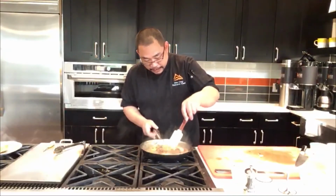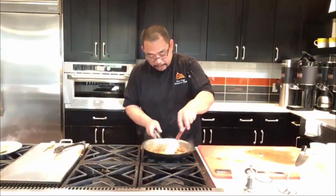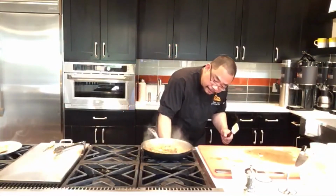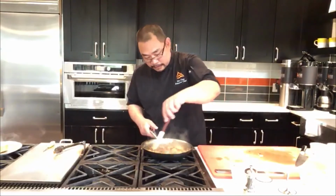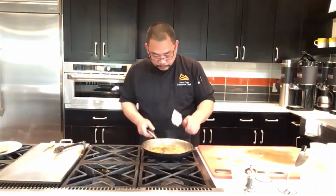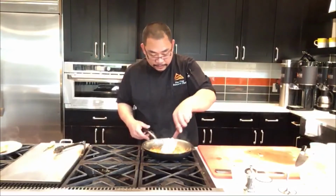So again, the ratio is 1/3 cup of couscous for a 1/2 cup of stock. So just kind of gently simmer at this point and let it absorb all the way. Get soft on this. It cooks in like 2 minutes.